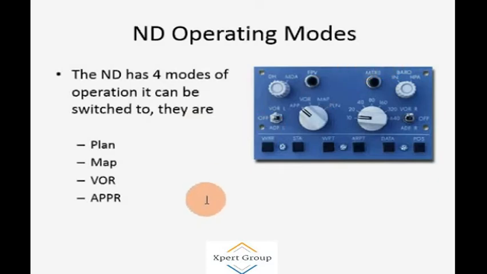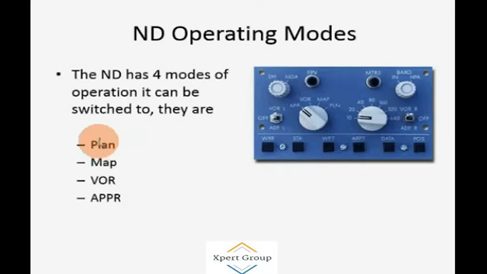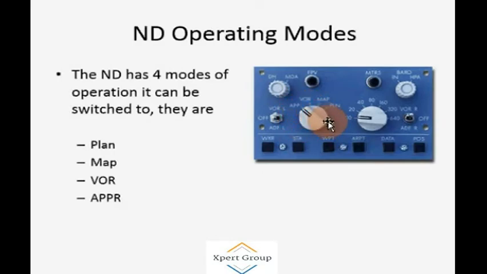Navigation is a very important aspect of aircraft flying, because without a good navigational aid it becomes very difficult for a pilot or air crew to operate an aircraft properly. The navigation display has four modes of operation that it can be switched to: the plane mode, the map display, the VOR or approach display, and the approach mode. These can be selected from a control unit, and other control manifestations related to these modes can also be adjusted from this control panel.